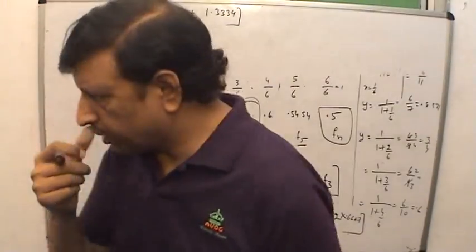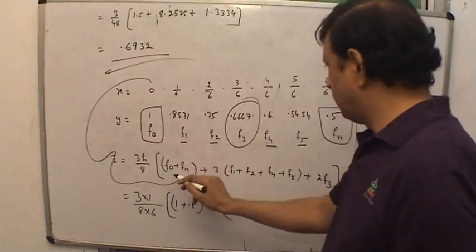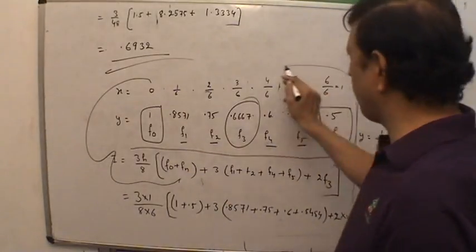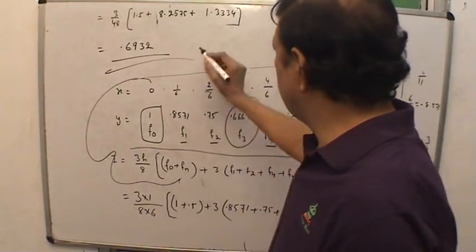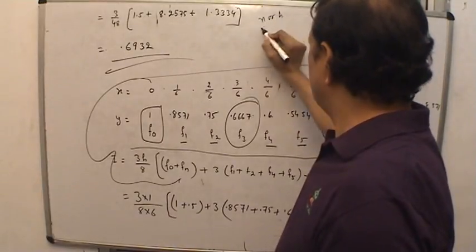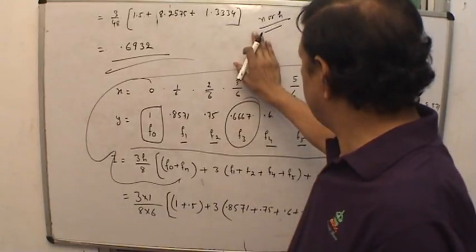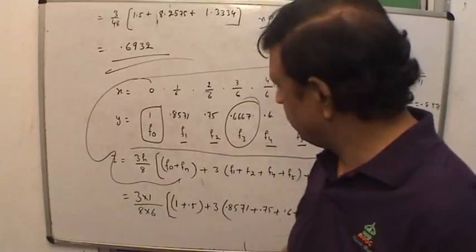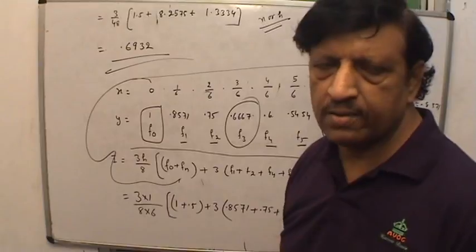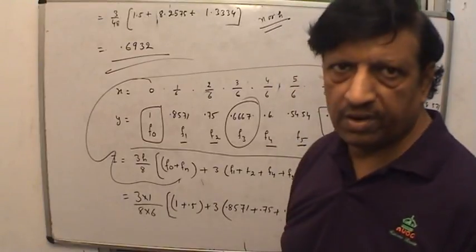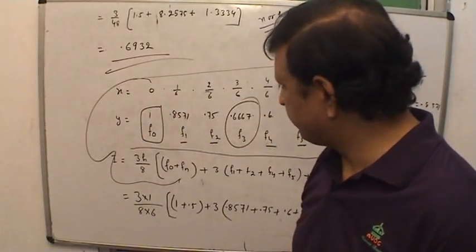What do we see in all the methods? Here the formation of the table, this table here, up to this, it is common in every method. It only depends upon the value of n or h. We will be provided with either n or h. N for interval, h for height. Then we calculate the table for the given function and we decide which formula is to be used or what is the requirement of the problem during the exam.